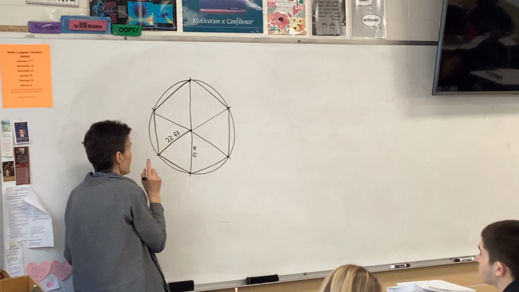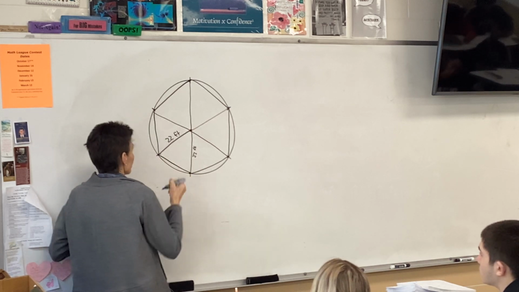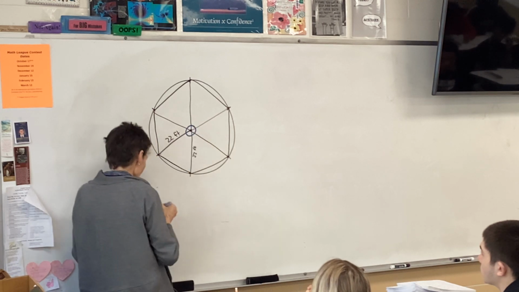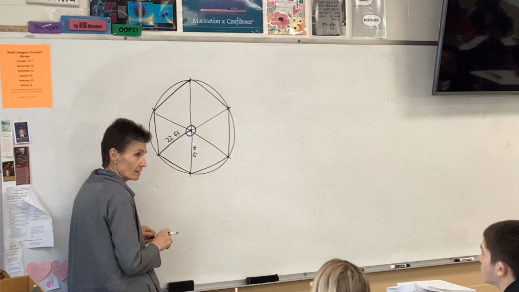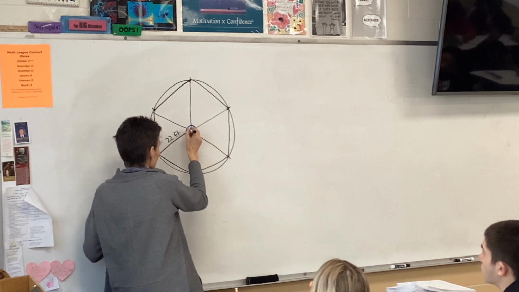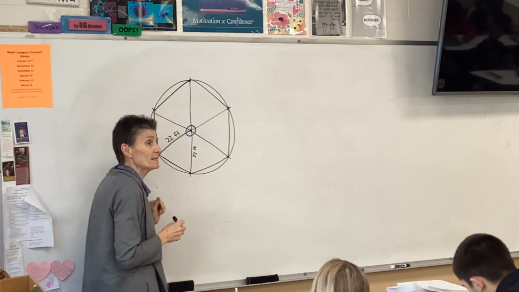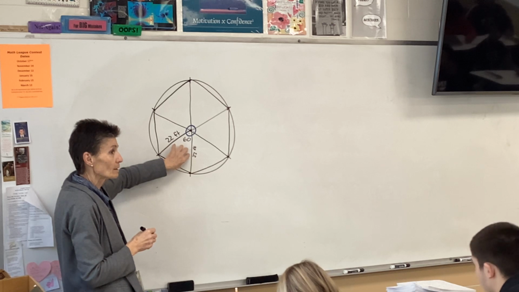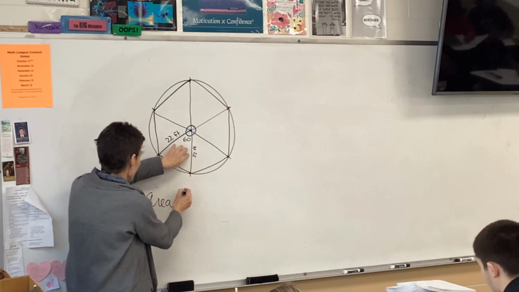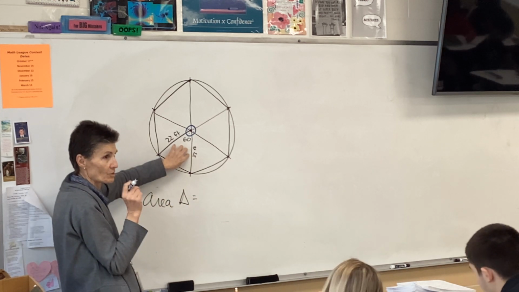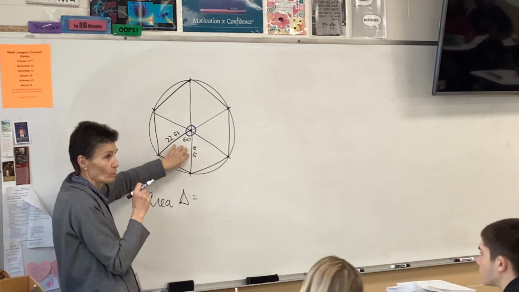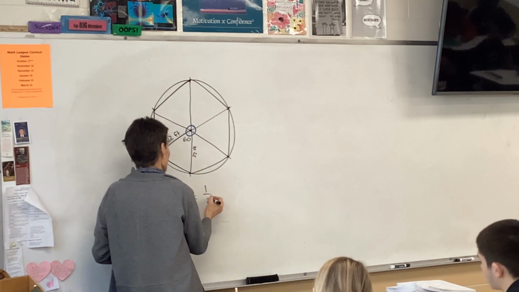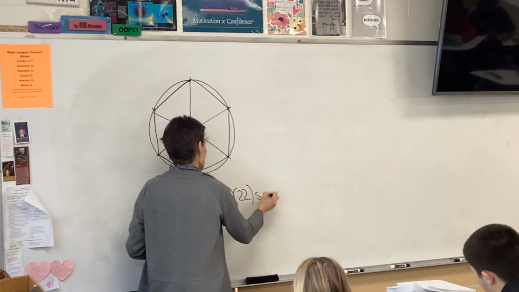If I look at this entire thing, all of these little angles here added up, that entire blue circle is how many degrees? 360. But that blue circle has been divided up into 1, 2, 3, 4, 5, 6 little angles. So how big is each one of those? 60. So take a look at this triangle right here where my hand is. Notice that I can find the area of that triangle using one of my new formulas from yesterday. Not Hero, but the other one. What does the other one say? 1/2, side, side, sine. So the area of a triangle is 1/2, 22, 22, sine 60.